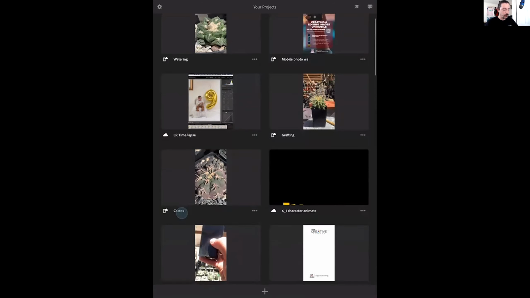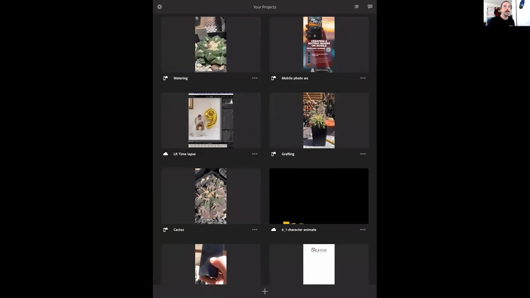So this is Premiere Rush. When you open it for the first time, you probably won't see any projects because you'll have to have made them. Oh, perfect. And Brian just shared the Premiere Rush YouTube link there, which is terrific. But a cool thing about Rush is that as long as you've got the cloud storage, your Rush projects will be uploaded to your Adobe Creative Cloud, and you can edit them on your mobile device or on your computer and go back and forth. And that's a really nice feature in my opinion, because you might be adding files from one location and from another, and then just kind of sitting down and working.